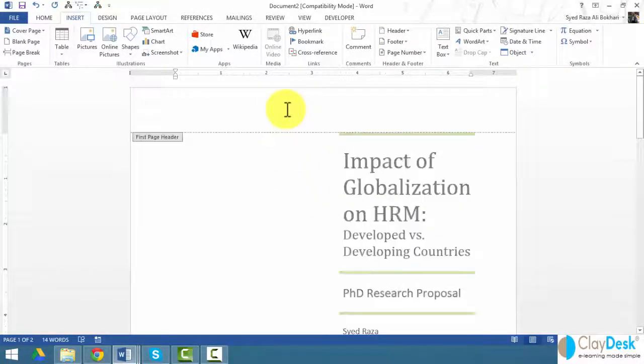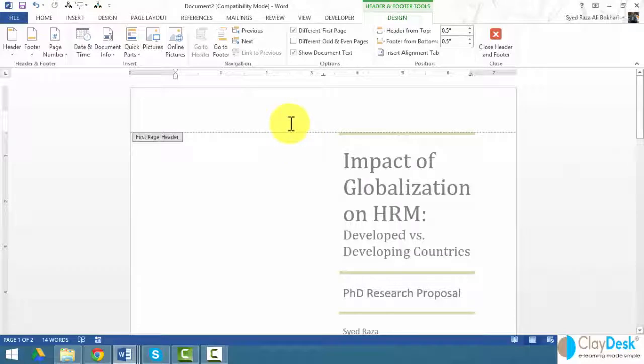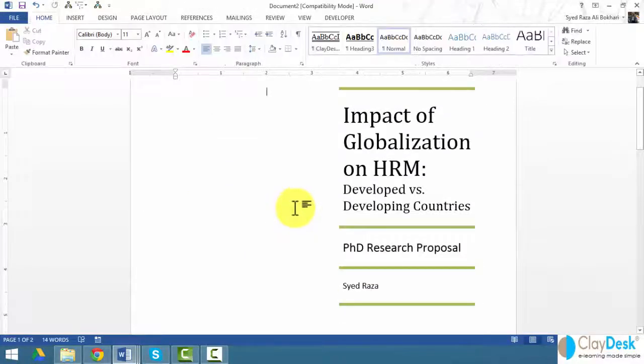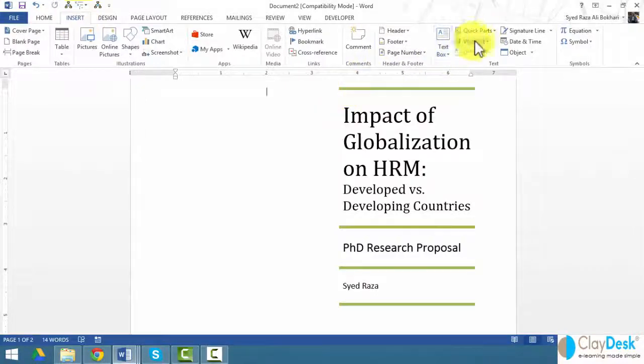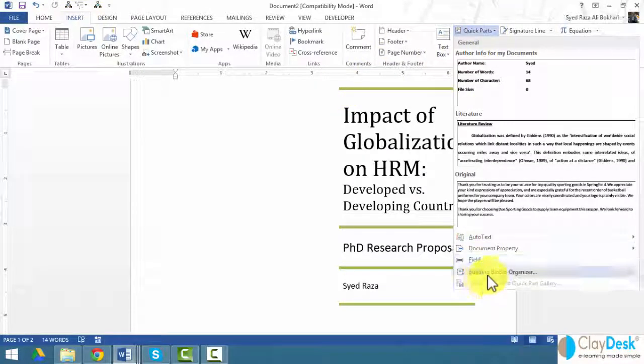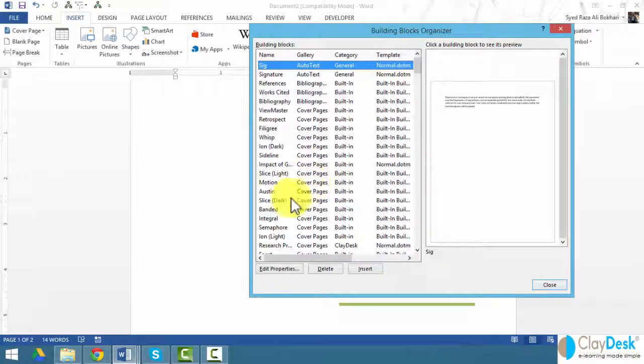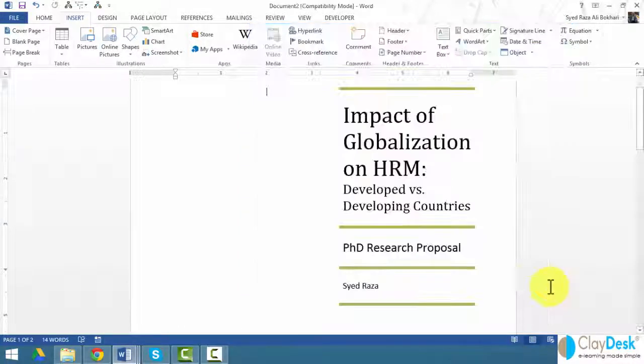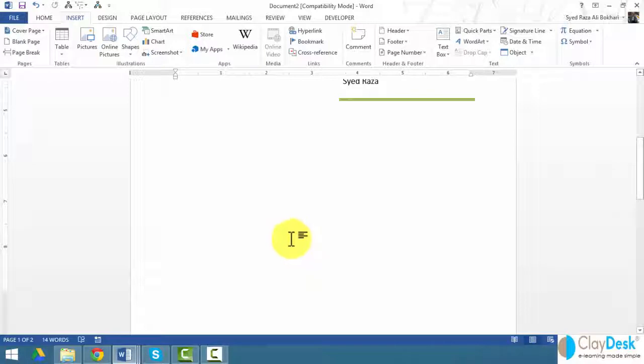You can insert a header, for example, here, and then create a block, right? All you have to do is just go save a selection, save it. Tables, figures, text, you name it. The way to access it again is insert, go to quick part, and then building block organizer, and you'll see all your building blocks. To create a new building block, so for example, let me switch to my earlier document here.